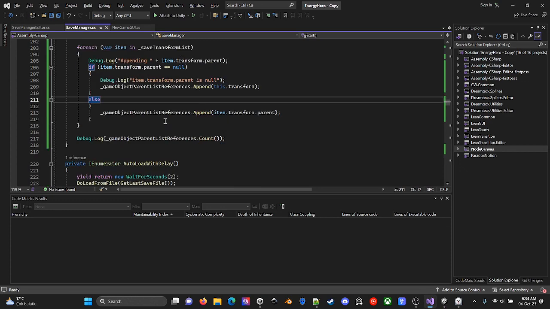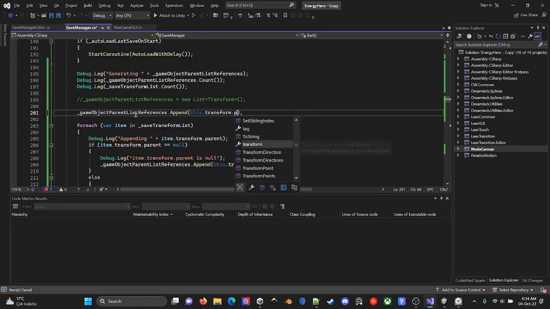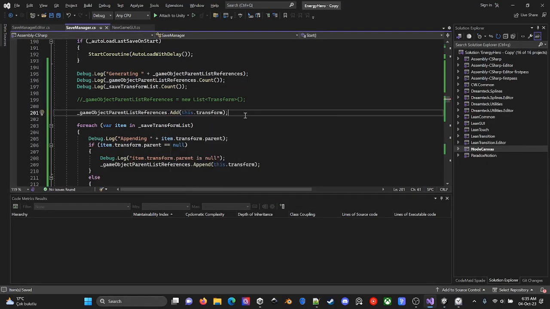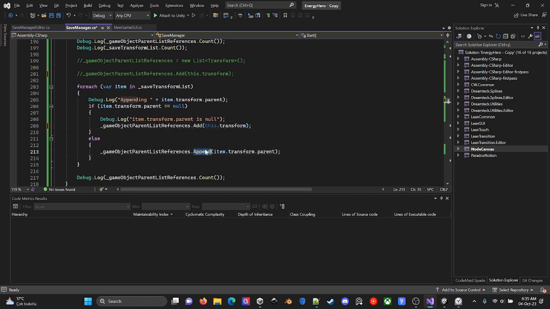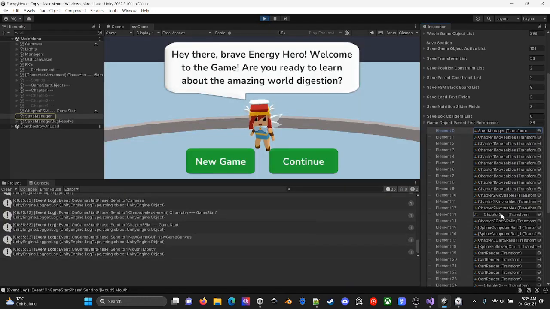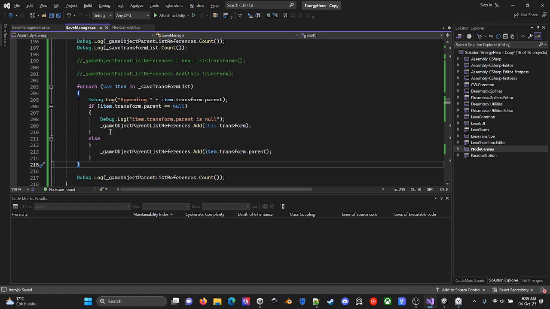And why is this not working? This transform's parent. Okay, still 0. But okay, my bad. I used append instead of add, and changing from append to add looks like it does the trick.